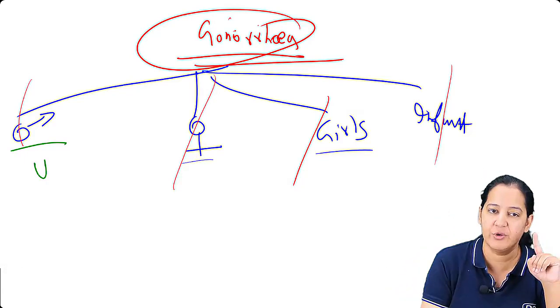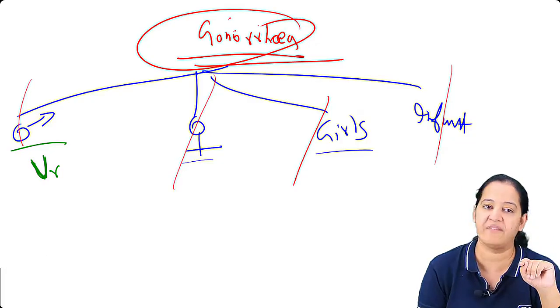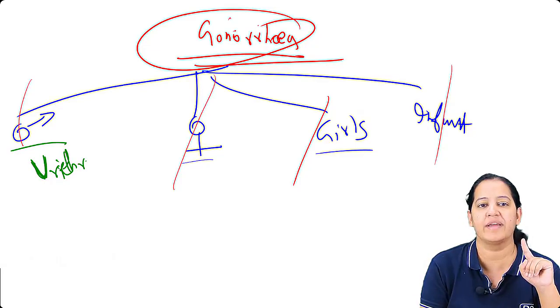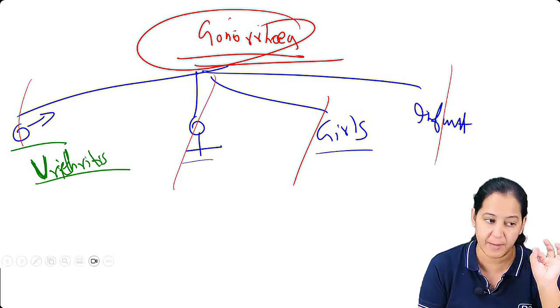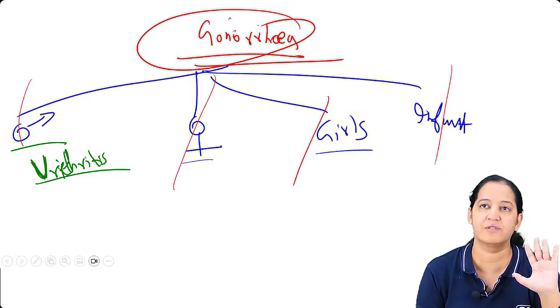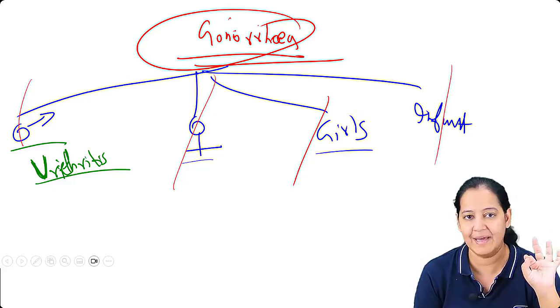Males start with urethritis. Learn the first organ. The male comes to you, doctor, I'm having urethritis. What do you mean by urethritis? Urethritis means pus in urethra. Urethra pe pus hai. So at the tip of the urethra, there is a pus drop and it's very painful. Sexual intercourse is painful. Urination is painful. That will be the complaint of this male.